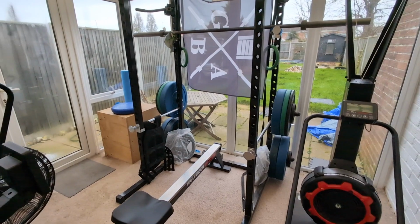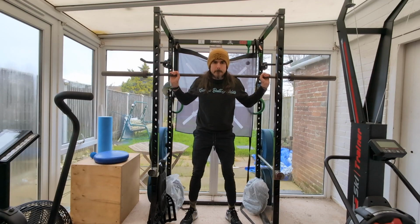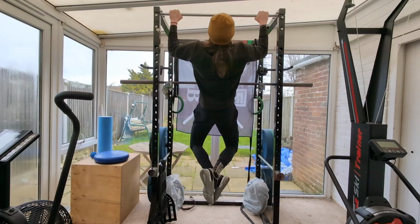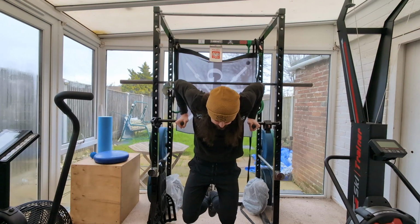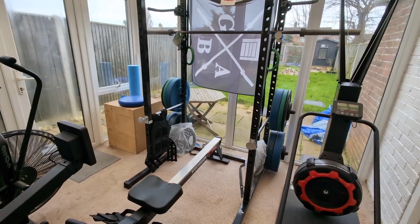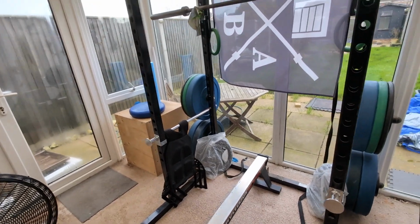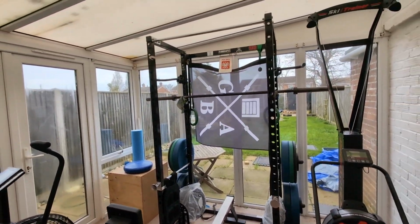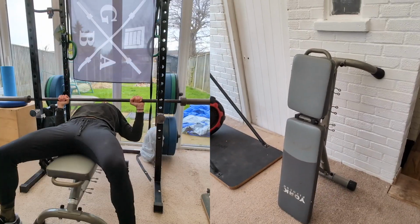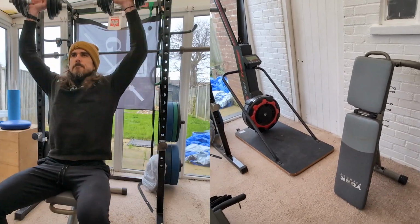One of my original purchases was the power rack. So it's an absolutely awesome bit of kit if you like to do powerlifting, any sort of body weight exercise with pull-ups. You can do dips, you can hang rings off it. But yeah, that's a really good safety feature as well in terms of having the pins for when you're training, so you don't get squashed if you're training on your own. Coupled with that, a bench for doing bench press, and also any other sort of activities that you can think of with a bench.